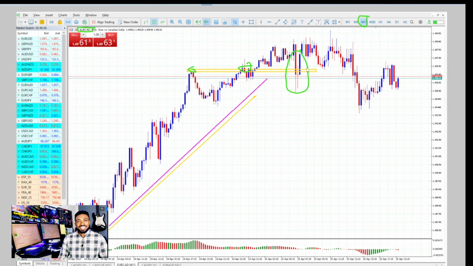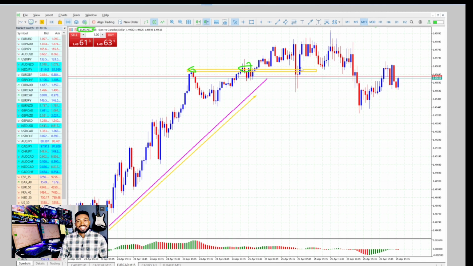So though I would have entered somewhere, assuming I was supposed to enter, I would have waited and entered somewhere here, if the market came back to that same level. Maybe take my profit somewhere higher, my stop loss somewhere below. It wouldn't have actually triggered my profit, so I would have had a losing trade. Okay, I would have had a losing trade. I couldn't take this trade. Actually, I was lucky I didn't take it. There is luck in trading. Anything can happen. Your analysis cannot determine whether the market is going to go in your favor or not.